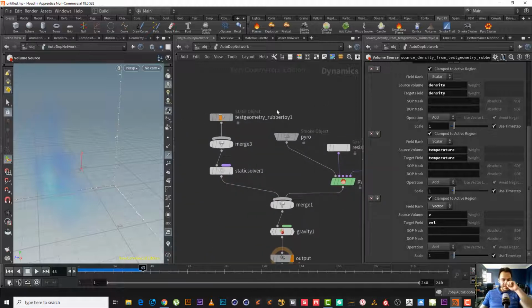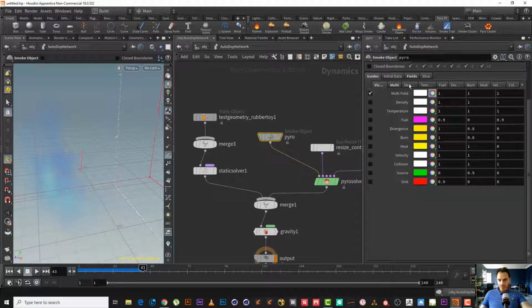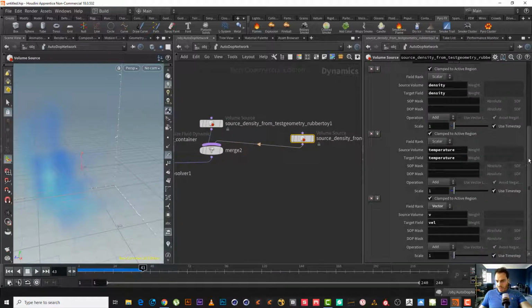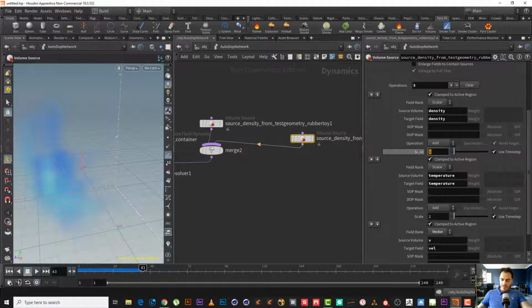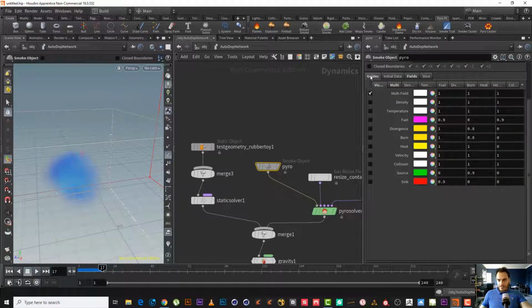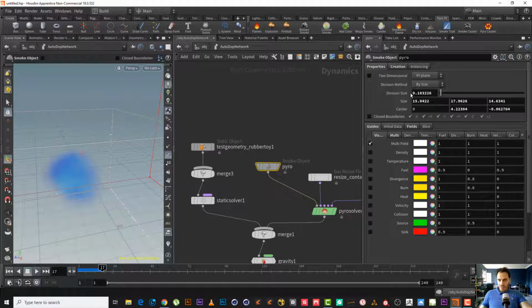But first, let's increase the density for the smoke. We can increase it from here. Density scale, let's make it 2. For demonstration it wouldn't change anything, but if we want to change it, maybe we can change it from here, maybe 5. Let's go back. Also we need to increase the resolution, like 0.5. It will give us much better resolution.